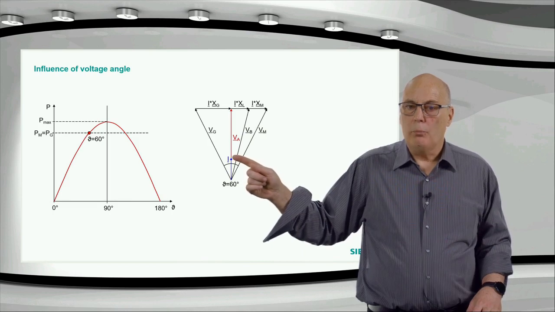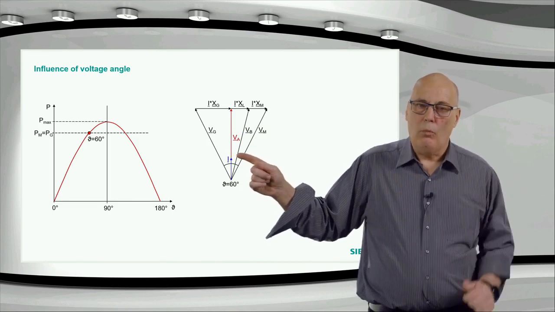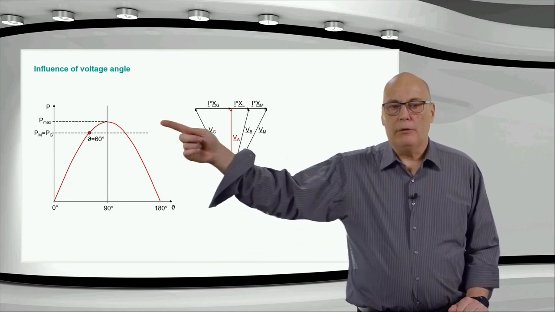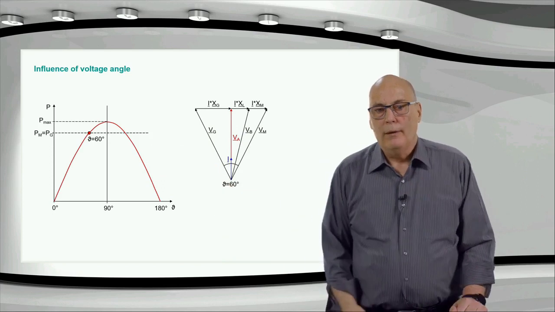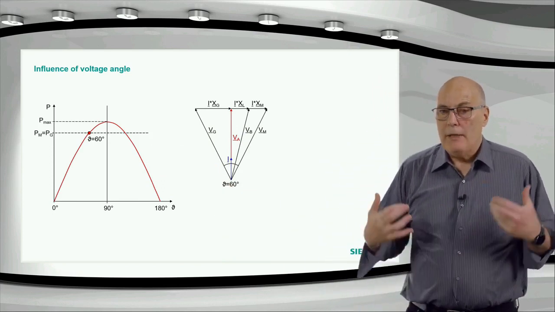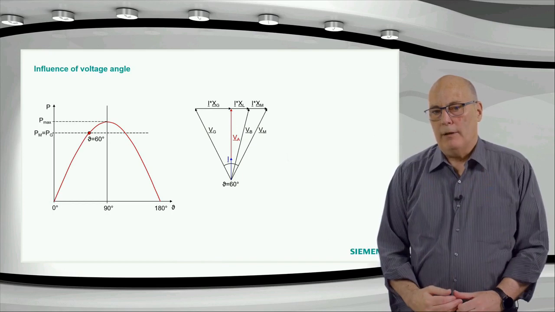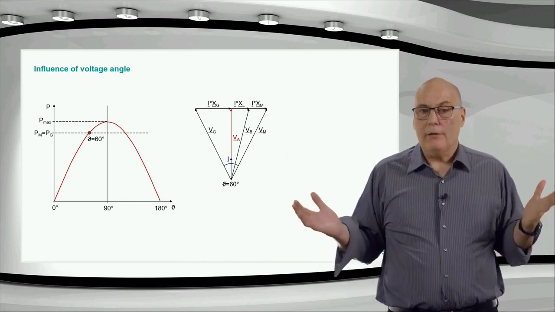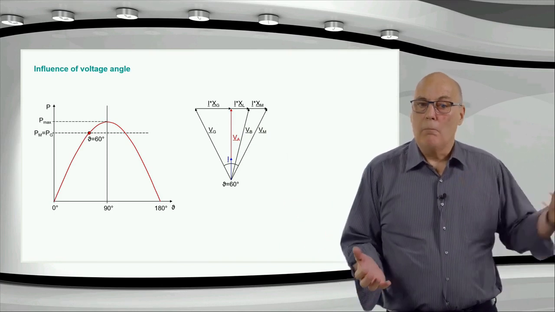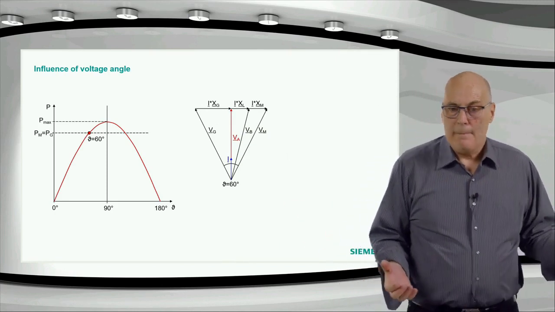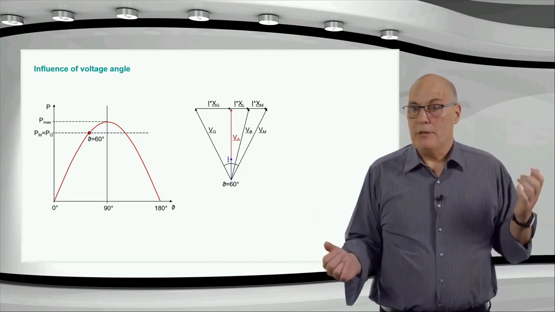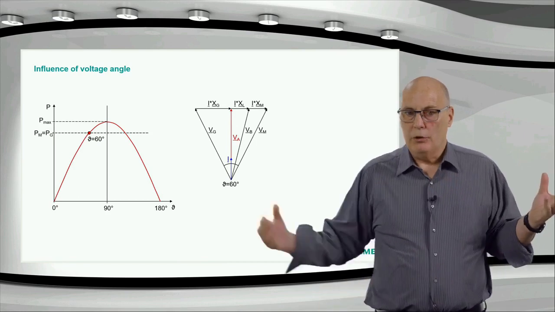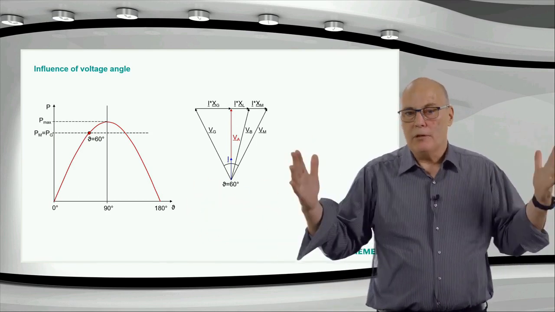But if you now want to put even one watt more power through the system, you will try to increase the current. What will happen? The angle will increase, but you can see the power will go down. And this is an important thing: this is the power that can be transferred. Surely the generator can maybe generate more power, but the electrical system cannot transfer that power, so the motor does not receive it. And then you have a problem, because there is real energy at the generator side which does not reach the motor side, because it cannot be transferred.